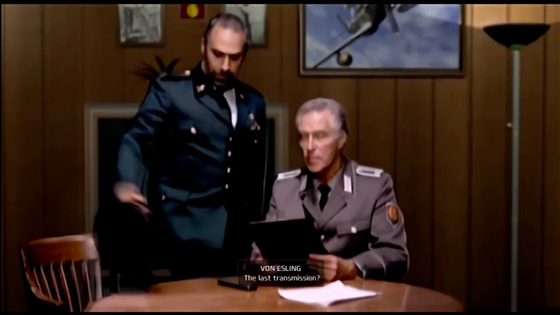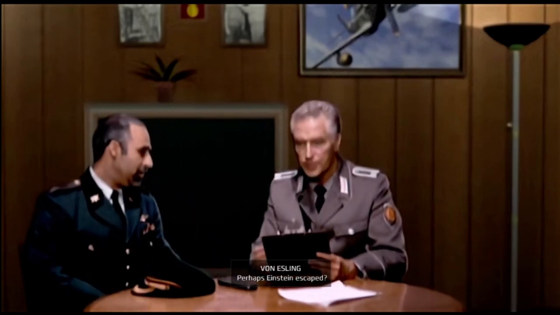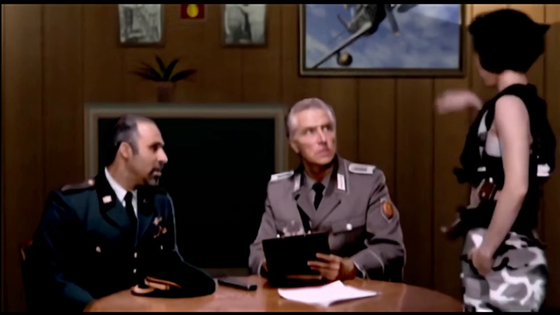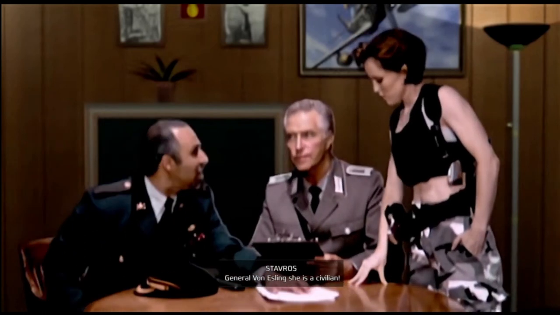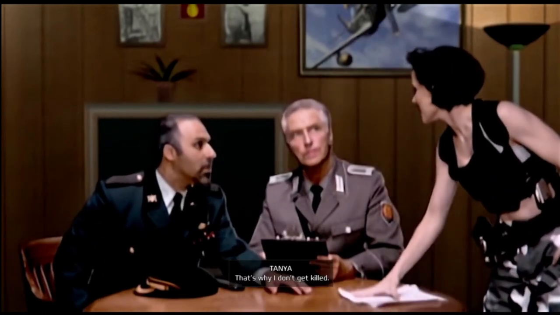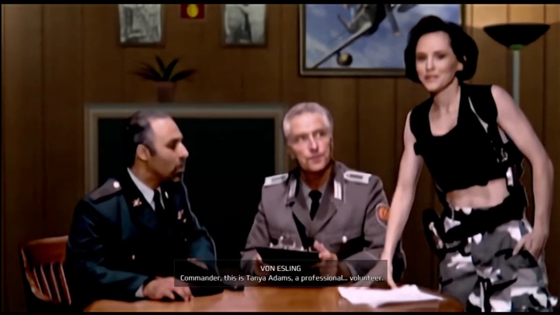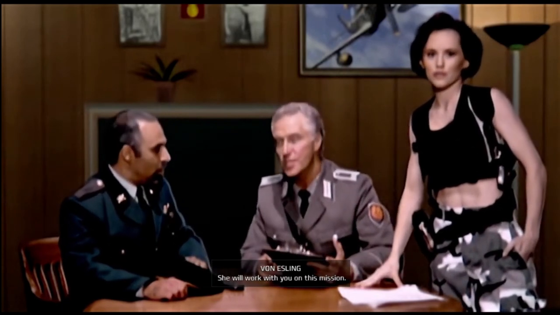Commander? The last transmission? 0900 hours. Since then, nothing. Perhaps Einstein escaped? Too much to hope for, General. He would have contacted us by now. This is classified. I sent for her. General von Essling, she is a civilian. Commander, this is Tanya Adams, a professional volunteer. She will work with you on this mission.